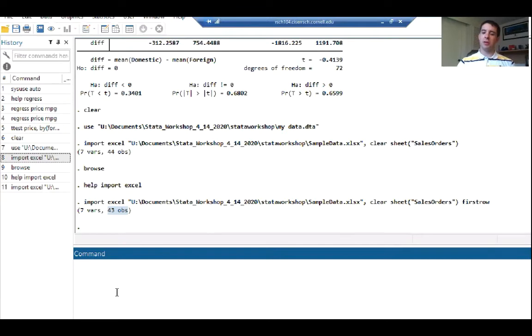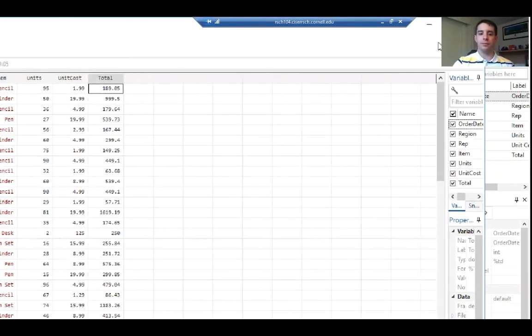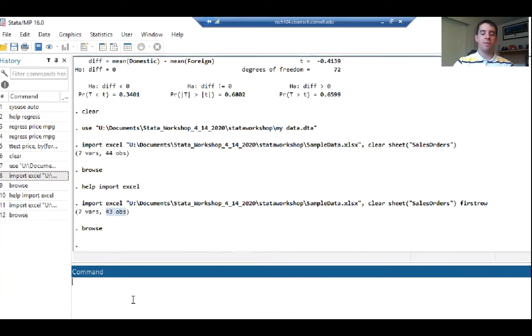And I'm going to go a little bit off script for now. Just a quick little show. As I imported an Excel dataset, I kind of want to do some stuff to it before I go to my next importing method. When I browse my dataset, I'll type browse again. I see that this region variable is very interesting to me. And I'm also interested in these unit cost and these total variables. So that's what I'll focus on for a few of these things.